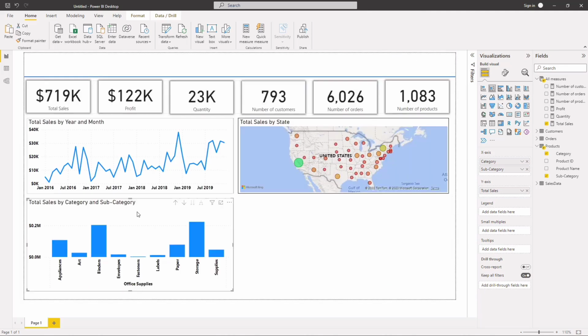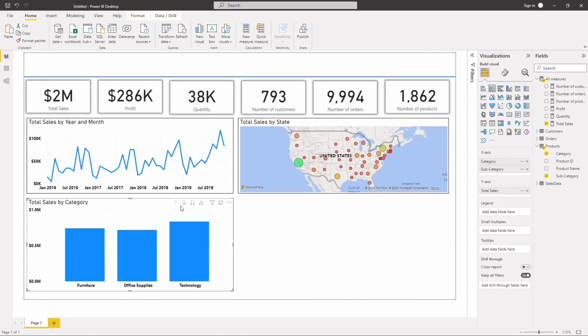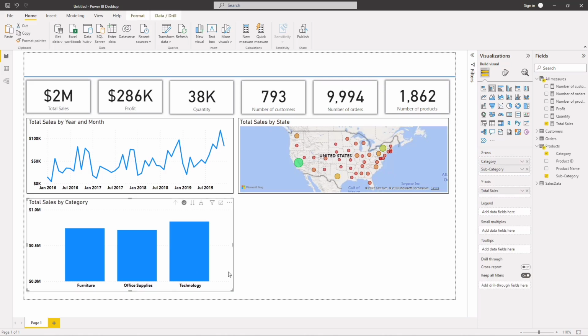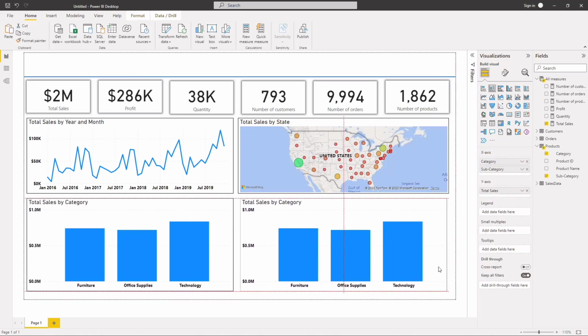I'm going to go back to report, and then I'm just going to go back up. Sorry, I'm going to turn this on and then go back up. Now you can see what we have now. Okay, good. Now the next visual that we can add is a visual for the top selling product.